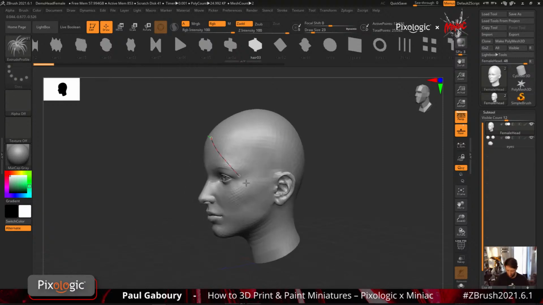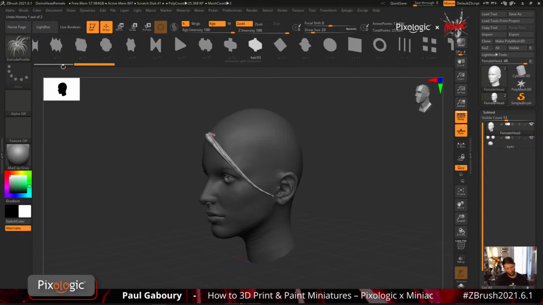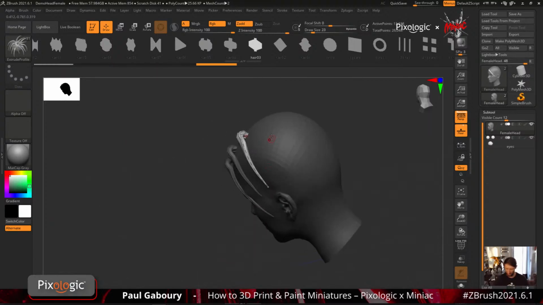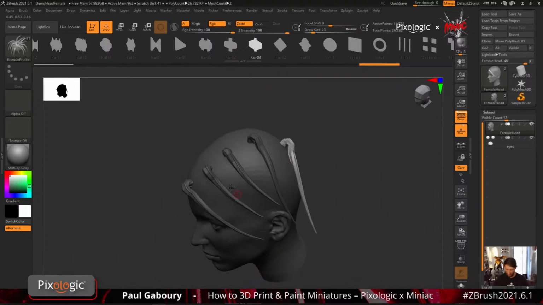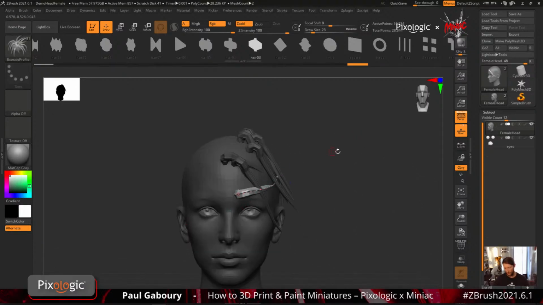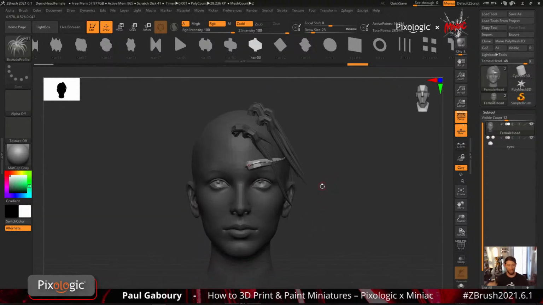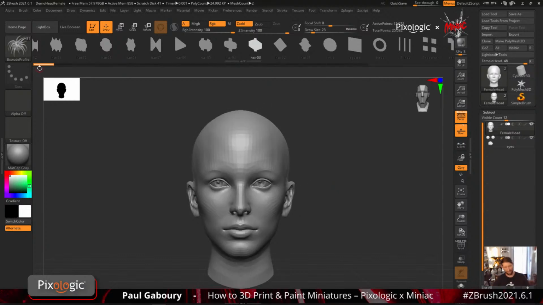If I draw out now a curve, you can see there's a gray marker. Here, I'm going to draw now a couple more of these, just separated, so you guys are going to see what's going to happen here. And then now, if I start drawing like this, you guys notice the difference now? Notice that it's not coming further off the surface. Because what ZBrush is actually looking at now is not this head. It's actually looking at this head.